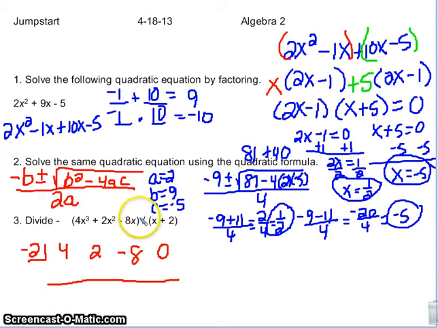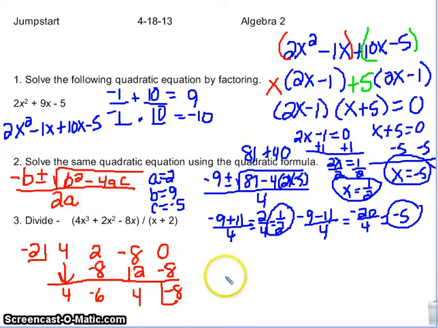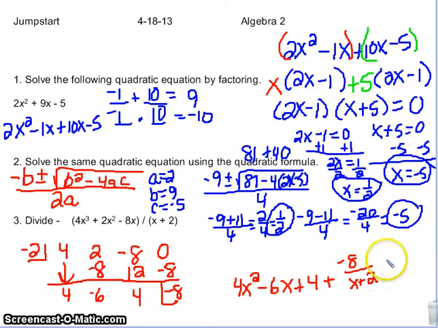It is a 0 because we don't have a constant. So we bring down the 4 and we get -8. We bring down the -6 and we get 12. And then we get 4 and we get -8. -8's my remainder. So my answer, if this is an x to the third, I'm going to start with x squared. So it's 4x squared plus 4. However, I'm going to put plus -8 over x plus 2, but if you put minus, that's fine.